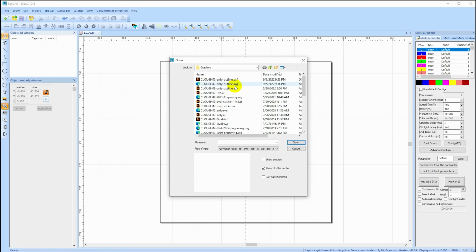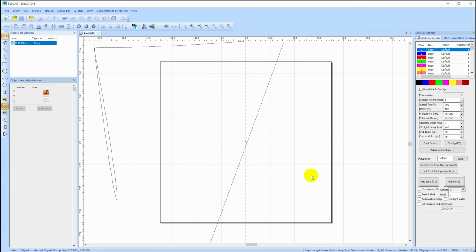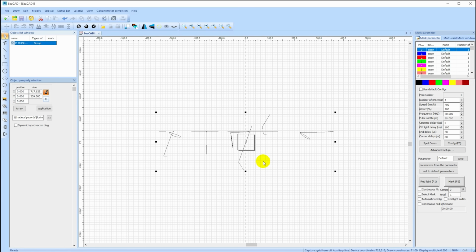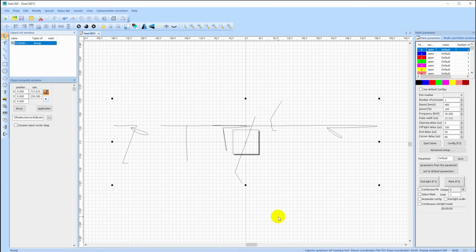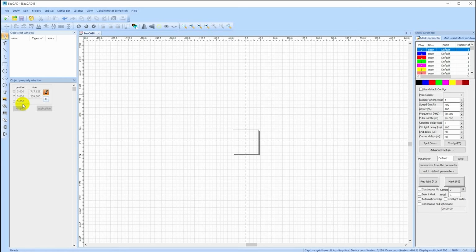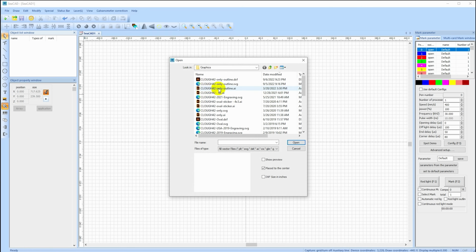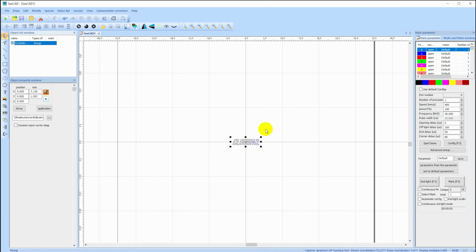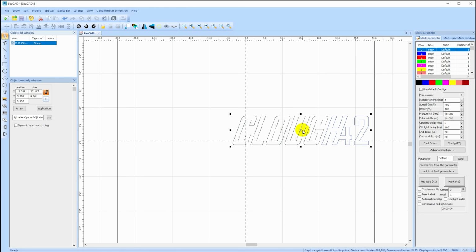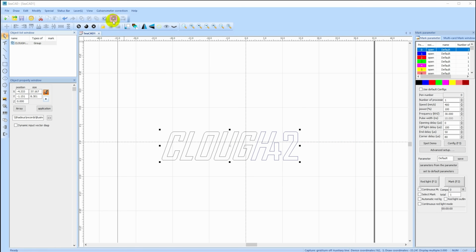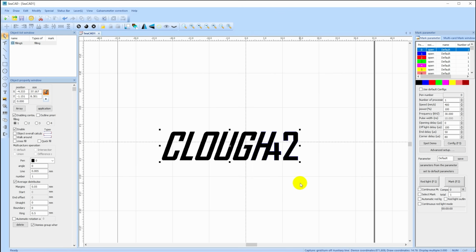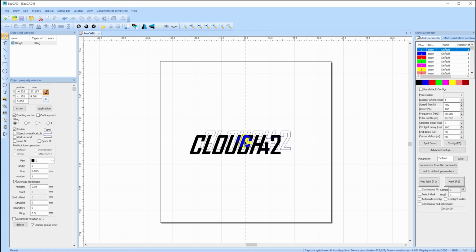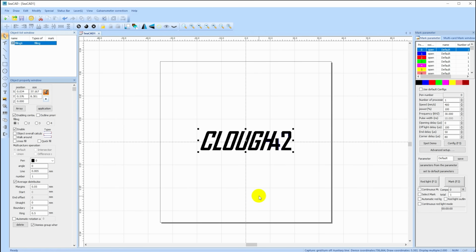Okay, so I exported that as an SVG, and if I open that, it does something, but that is definitely not my logo. I have messed around with some DXF files that I already had and exporting some new DXF files, and finally new DXF exports from this Adobe Illustrator file appear to work. So there's my logo. I can move that around, resize it, and fill it. And this is a file that we will use for testing in this review video.